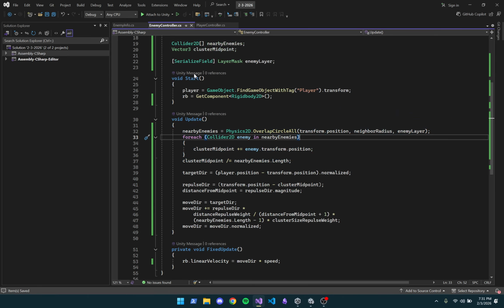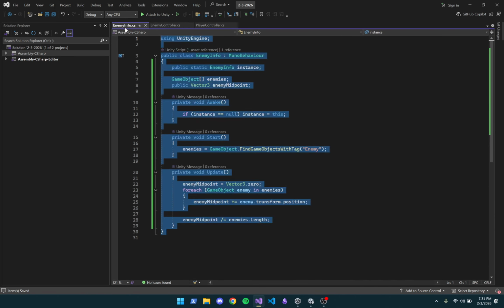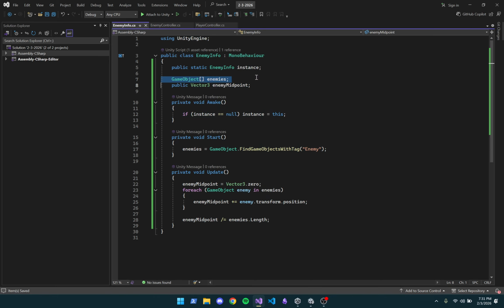And we might even consider, at that point, not even using the circle cast. We might consider bringing back this and looping through every enemy, and then summing the weights like that. So let's actually try that, right? Instead of enemy midpoint, I'll leave that there in case we want it later, but I'll make this game object array public.